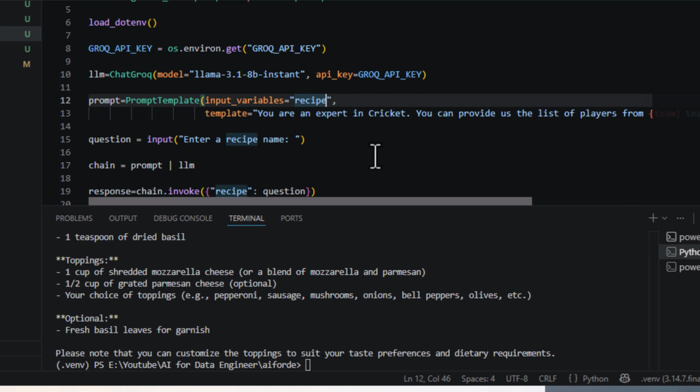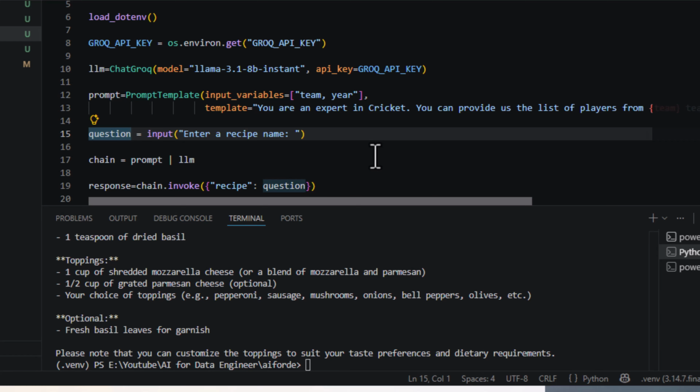As of now, we only have a single input parameter, that is recipe. This time the first parameter is team and the second parameter is year, and I am going to specify them in a list. It will automatically detect them inside the template because we are specifying team and year. This is the way you can specify multiple input parameters.